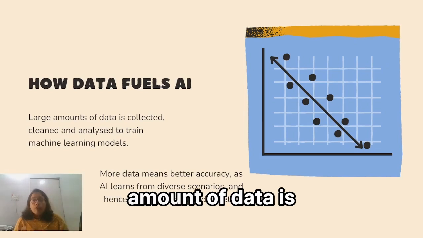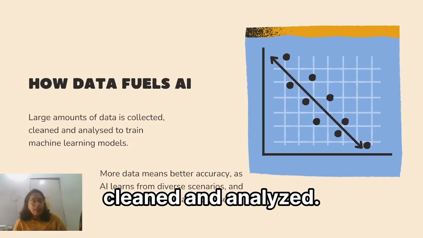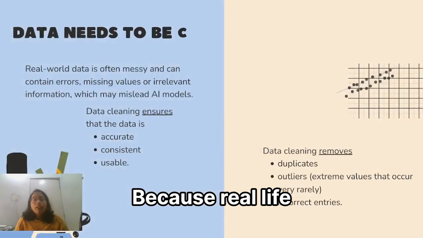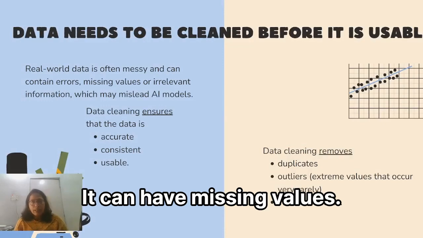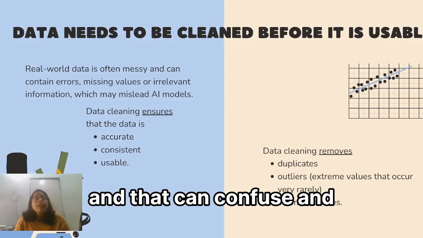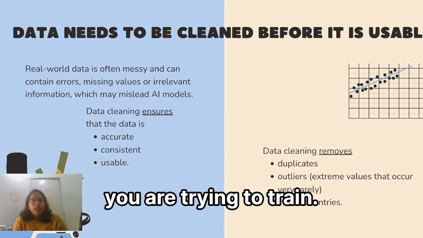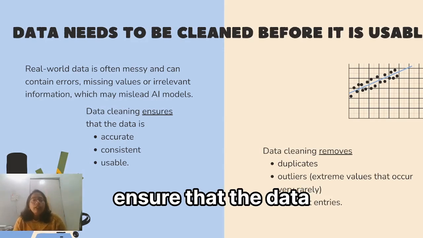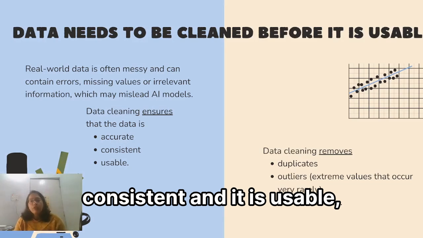Now, when a large amount of data is collected, it needs to be cleaned and analyzed. Because real life is messy and it can contain errors, it can have missing values, it can have irrelevant information, and that can confuse and mislead the AI model that you are trying to train. Data cleaning will ensure that the data is accurate, consistent and usable.